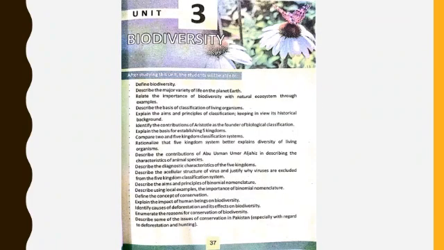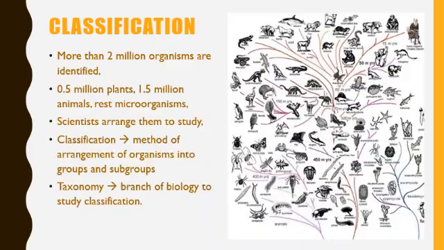We had started our third chapter, biodiversity, and we had discussed biodiversity and its importance. Today, we will discuss how biologists study such a variety of organisms and their differences, and what's the clever way they followed to make it easier for them to understand. So let's begin the show. Our today's topic is classification.